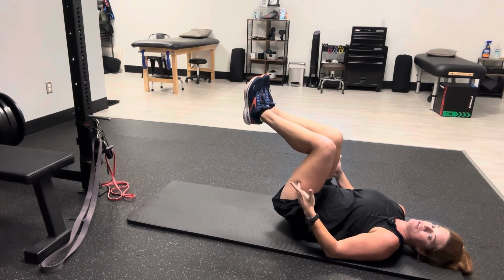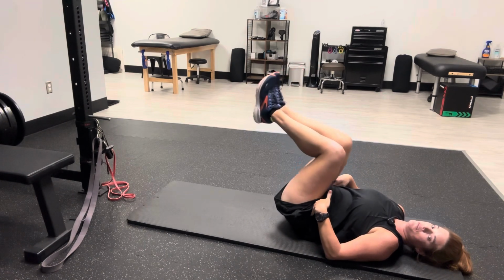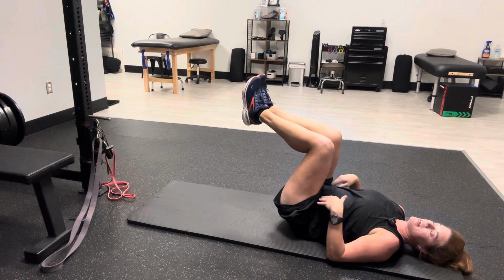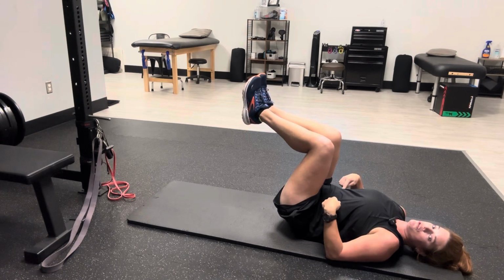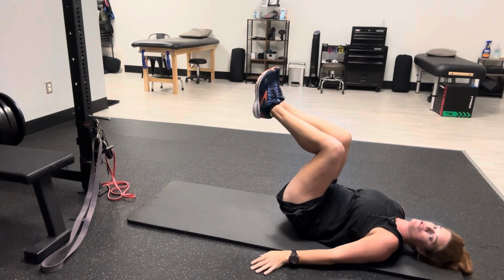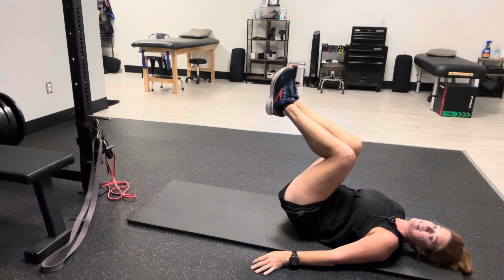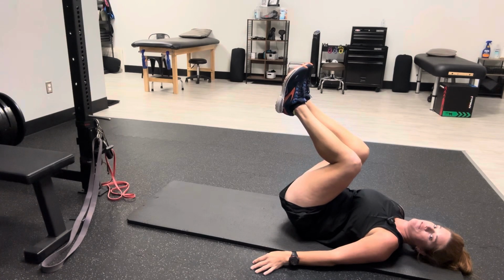But I want you to bring your knees closer to you. When you do that, you're going to have to use your hip flexors, so you're going to feel a little bit of contraction in the very top of your thighs. And when you do this, I also want you to push your back flat, like you're doing a little crunch with your back. So if I just crunch only, my knees come forward, but if I bring my knees forward and I crunch my back flat, I can really get forward a little bit more.